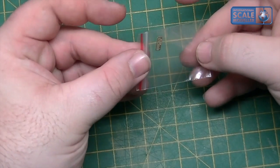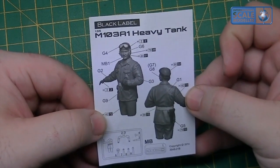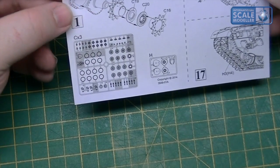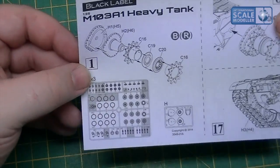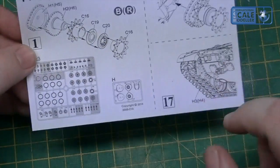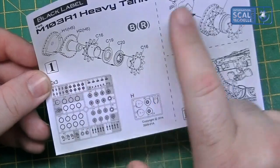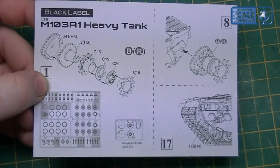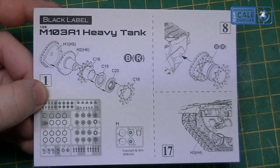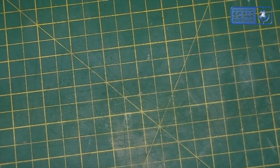There's a little bit of photo etch for the figure, which again, if you don't get the figure, you're not going to get that. So don't be alarmed if it's not in there. You get the figure painting and assembly guide, and then we've got what I'm assuming is an amendment to the instructions. So it's basically on the front sprocket, assembling this, part locations, and then attaching it to the actual tank and putting the tracks on. So it's for steps 1, 8, 17. Obviously later kits, by the time they go over to the UK, this is probably amended in the instructions, but mine's got that anyway. So if you get one and yours hasn't got that, double check that it looks like mine. I'll hold it there a few seconds for you. And if not, ask me and I'll photocopy a copy of this if you need it at all. But there you go. So that's that.